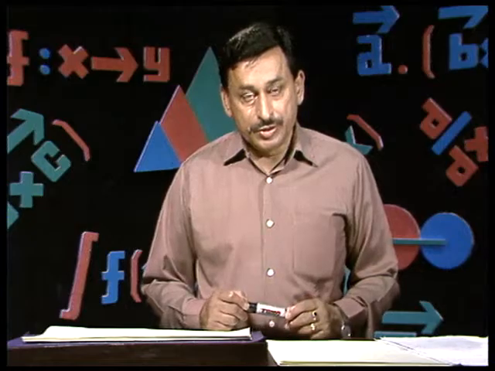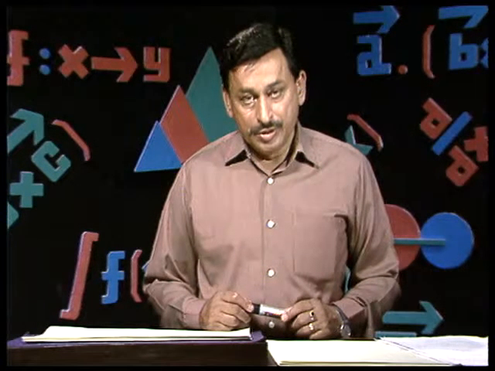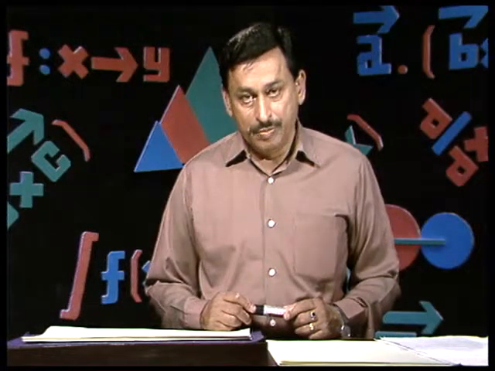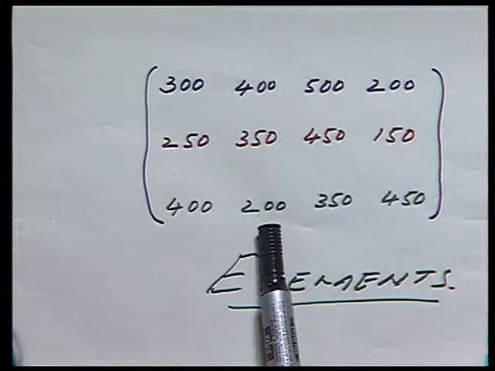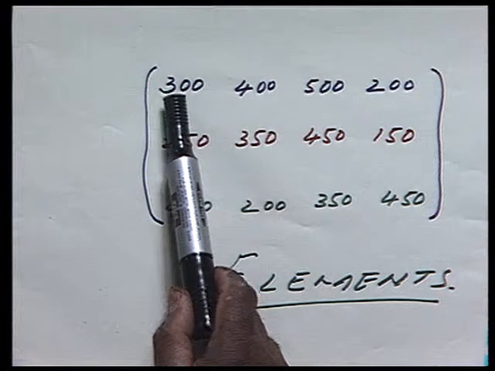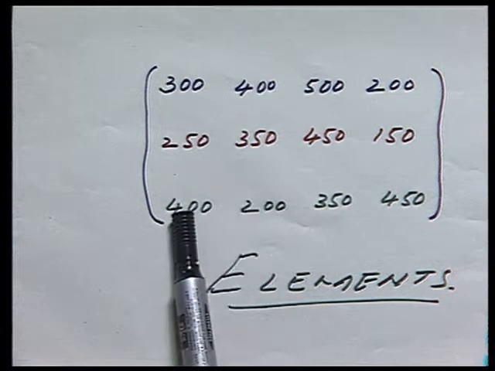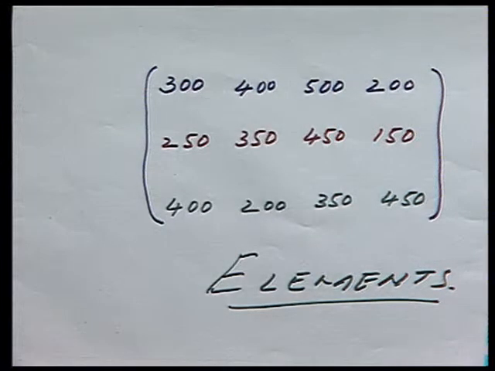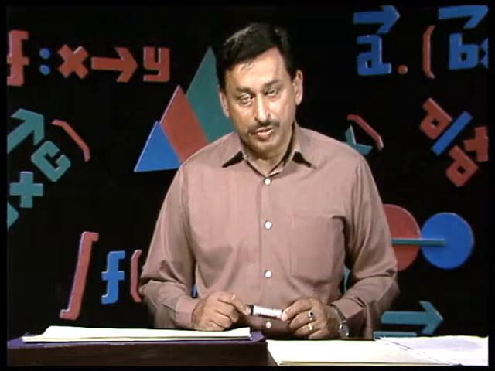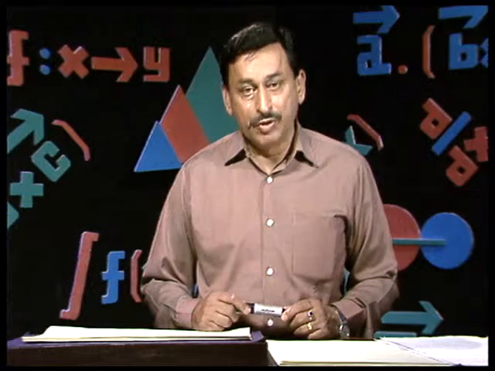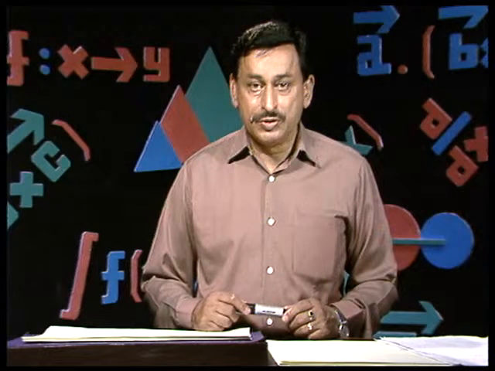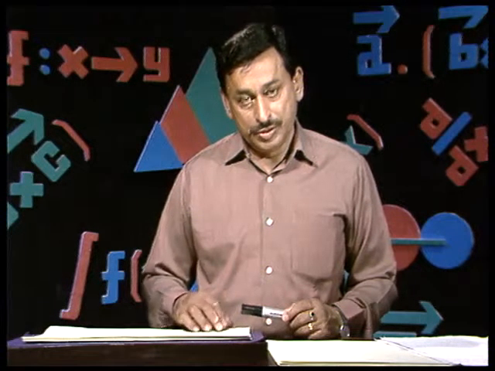Now this matrix comprises elements, but does it mean that we have any way of changing these elements, changing the places of these elements? Clearly, if in this very example I replace this 300 here by 350, or this 400 here by 500, then the entire information will alter. So you have a very important point to digest: the elements have a unique, fixed place, and the moment you change the elements, the entire information alters.